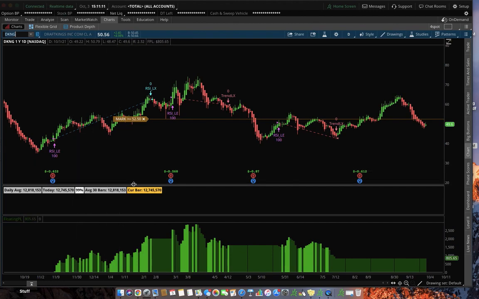and see if you can mechanically take the emotion out of your trading and just stick to the plan of action. Because isn't that what we're trying to do to begin with when we're trading? It's when we let our emotions get involved that all of a sudden we get off script and we start making mistakes. And so if you're following your plan and you lost money, you could say, look, I followed my plan.